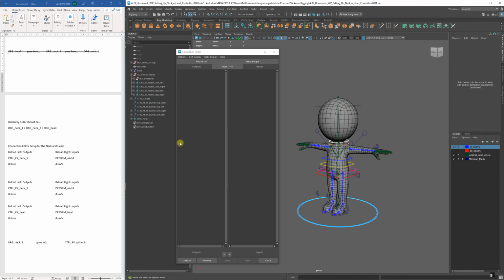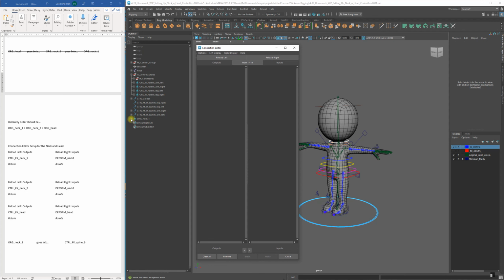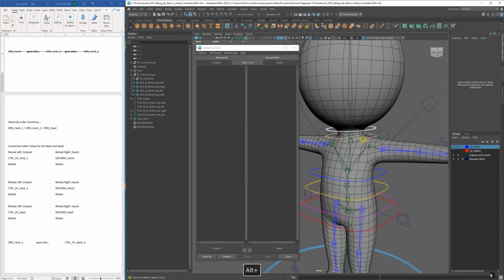First, we're gonna load in the Control FK neck 1. Maybe I'll just do it from here. Grab that. Press F. You see over here, it's been selected. Control FK neck 1. We're gonna load that on the left side, reload left.